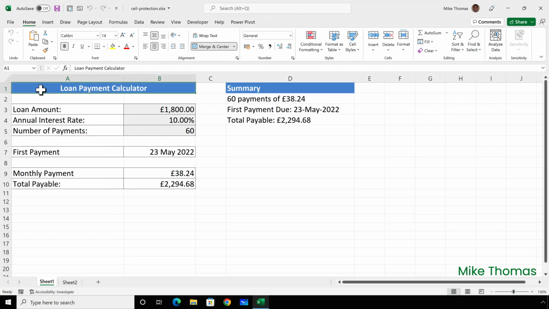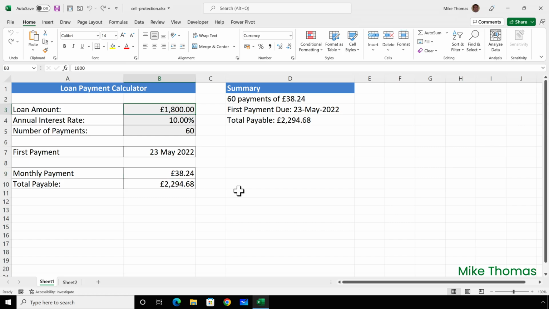Anyway, let's get started. By default, every cell in a worksheet is unprotected or unlocked, which means that its contents can be edited and deleted, and formatting can be applied and changed. Now, I guess that's okay if it's a cell where you actually want people to type numbers in. But what if it's a cell with a formula, like B9? Somebody could overwrite that formula with a fixed number. Turning on worksheet protection prevents that happening.